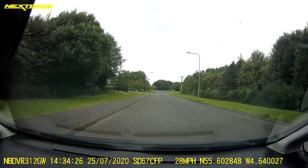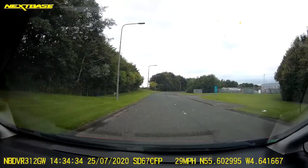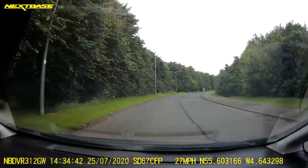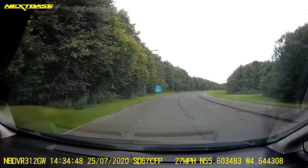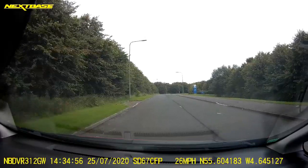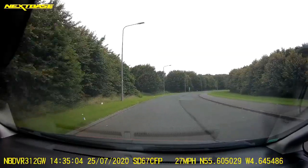3:30 on a Saturday tells me that as I go past or close to Irvine town centre, there may be an increase in volume of traffic and pedestrians. At the moment we're on a road that's 30 miles an hour through the industrial estate from where the test centre was. Arriving at destination.